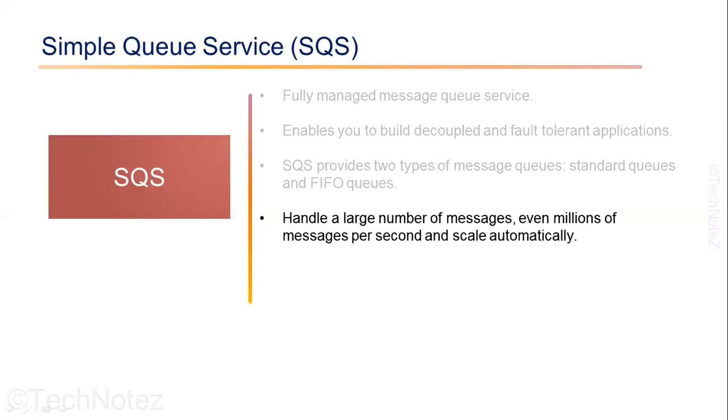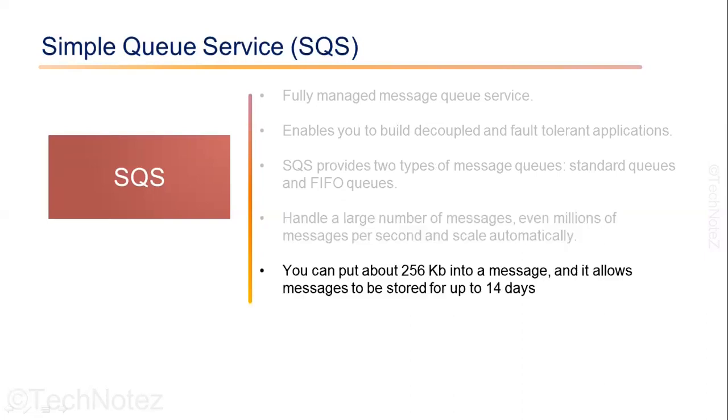SQS can also be used to distribute workloads among multiple consumers. This way, you can process the messages in parallel and increase the overall performance of the application. It supports a decent amount of data. You can put about 256 KB into a message and it allows messages to be stored for up to 14 days. SQS is very beneficial for designing applications.